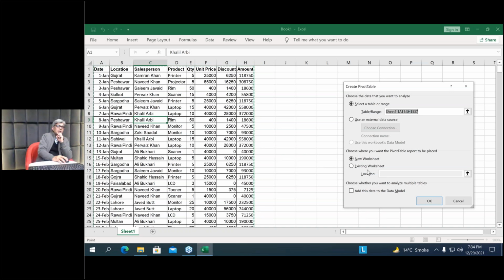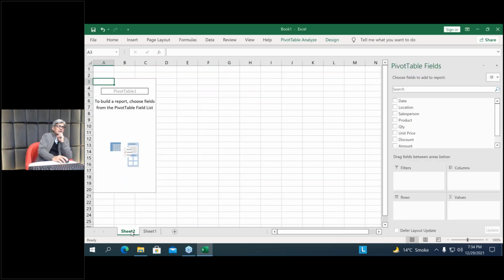But for the basics of the pivot table, let's go for new worksheet. Select this one and click OK. When you click OK, you will find that there is a new worksheet inserted with the change in the screen.